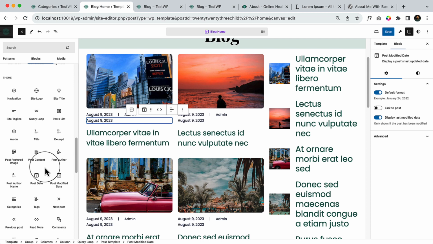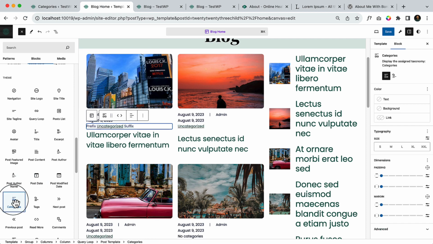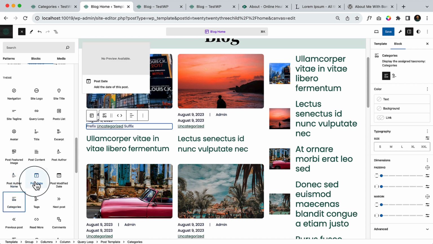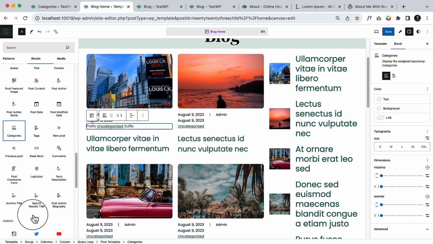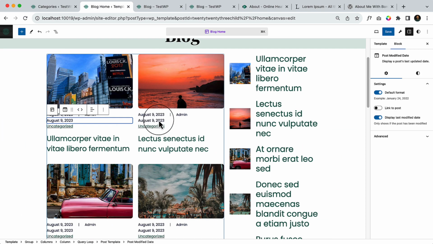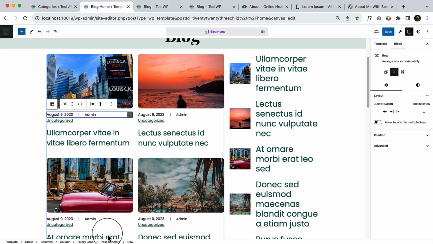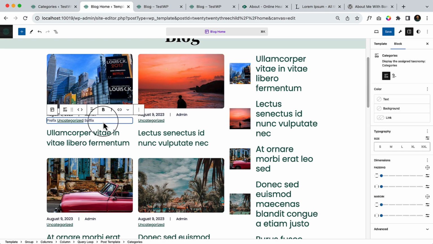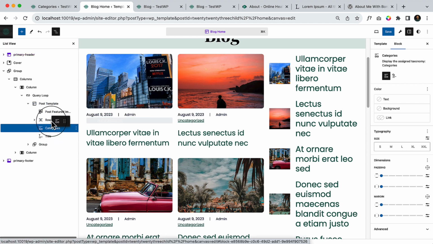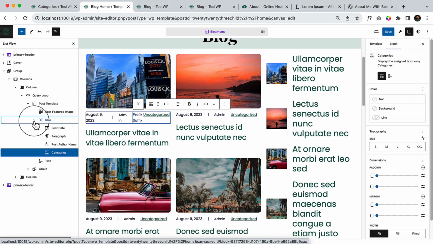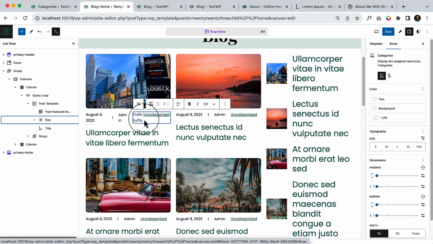But again, go to theme and select category, and also that's enough, I would say. So we have added categories, comments and other information.